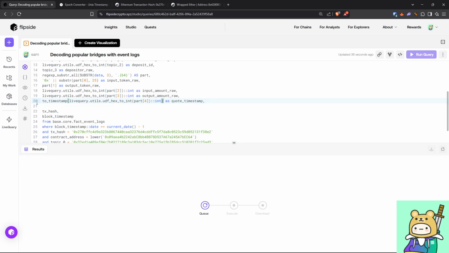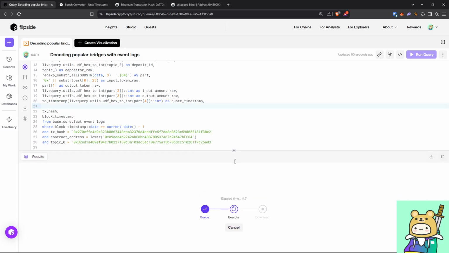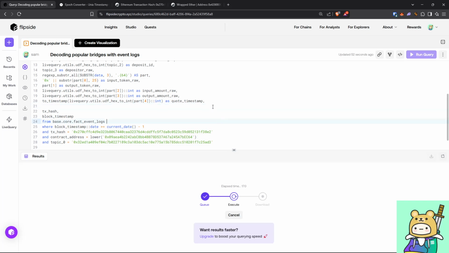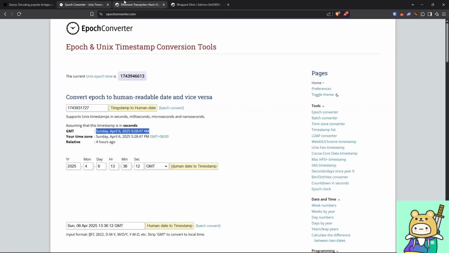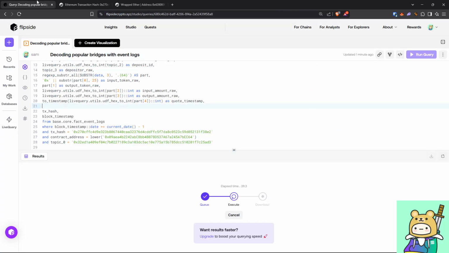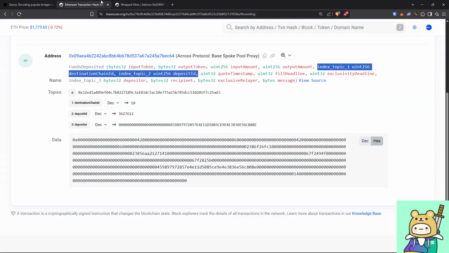Let me run this query now with the TO_TIMESTAMP function, and we will get the actual timestamp of when this is quoted. It's taking some time to run. Alright, while that runs, we can move on.